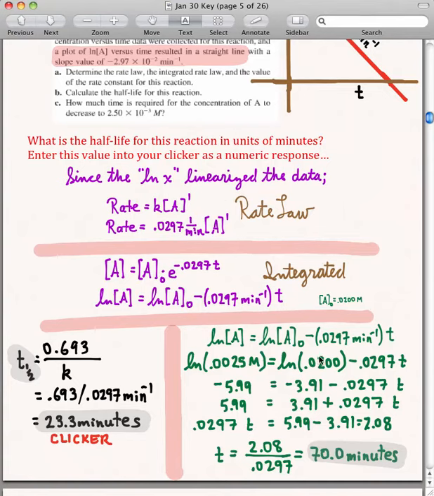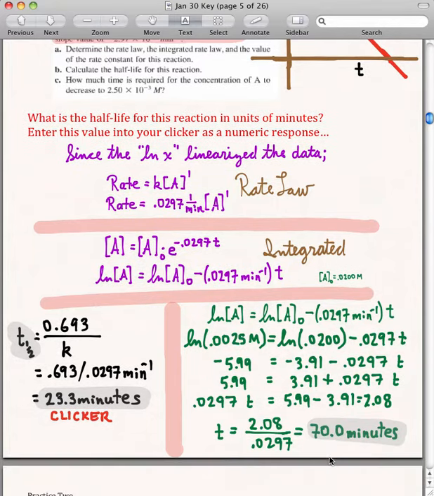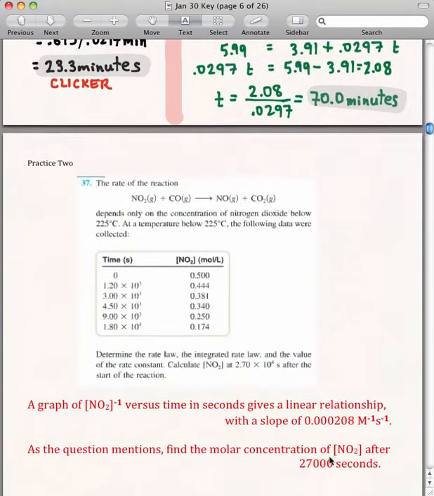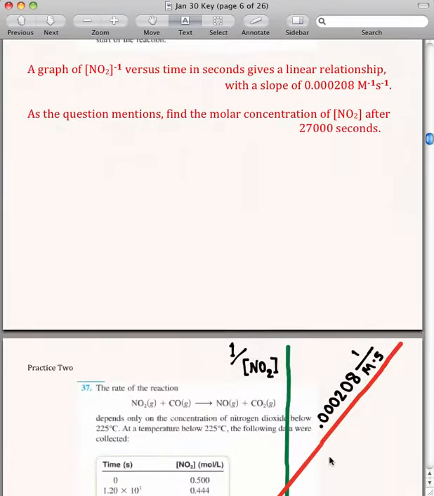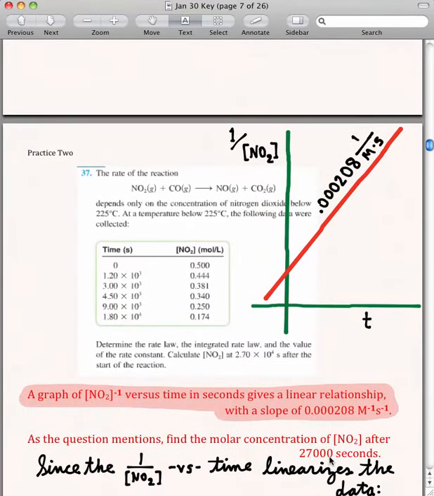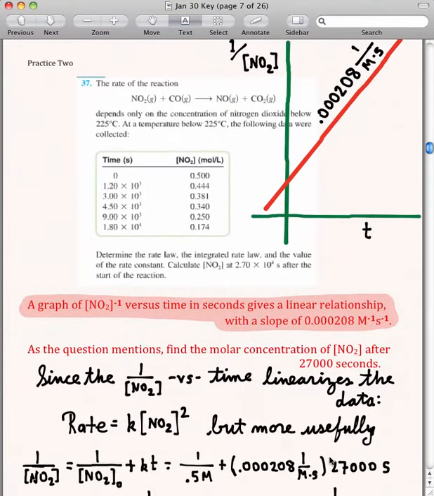Or I can use that constant k to say, if I start at 0.02 molarity, how many minutes will it take to go down to 0.0025 molarity. And you can see I use my massive algebra skills and a natural logarithm on a calculator to find the time is 70 minutes. I'm going quickly through this because you have the pleasure of going back and looking at this PDF in the old discussion questions folder, and also rewinding the video.